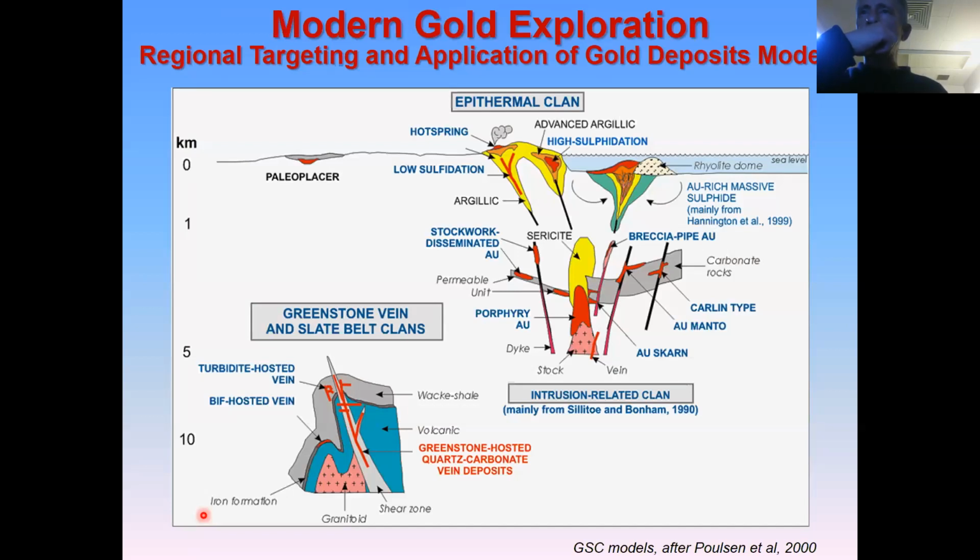This just shows various types of models of ore deposits that form in Nevada. There's gold skarns: when you put in an intrusion and it interacts with limestone, you form skarn. And they can be copper bearing, they can be gold bearing. There's very few, if any, massive sulfides in Nevada. And then these are the epithermal deposits that form up near the surface. Carlin-type deposits are thought to be distal to these intrusions. We're getting more and more data that that might not be the case, that they are probably related to the intrusions.